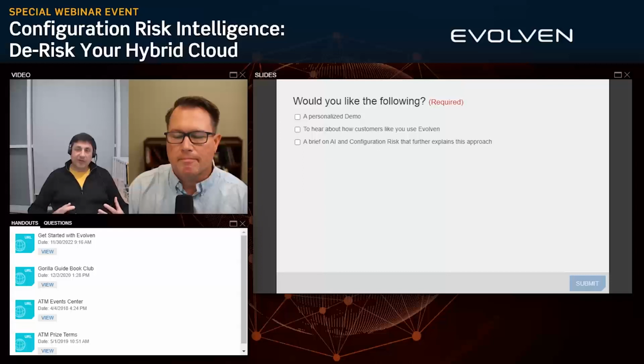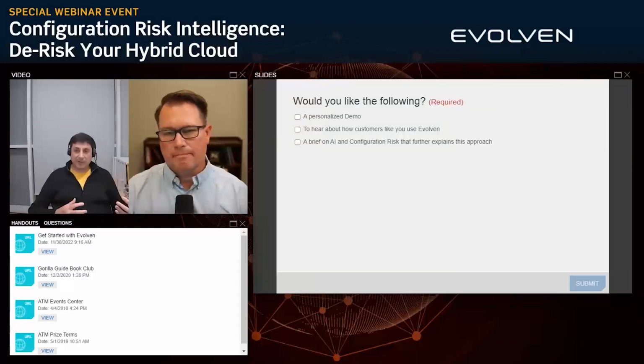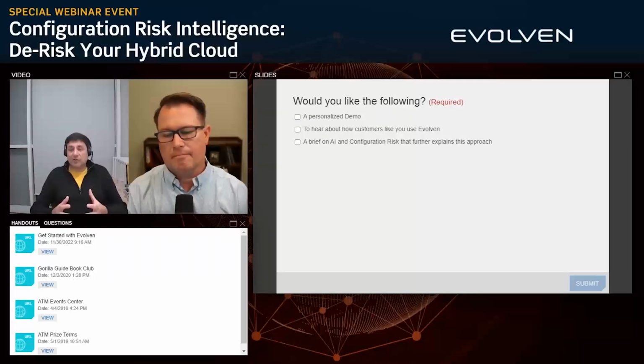Because in the pre-CI/CD pipeline times, when you were running an ITIL change management process, you would have a CAB that would be sitting and looking into the change and trying to estimate how risky it is, what will be the impact, do the people that plan the change actually know what they are doing and so on. And you cannot do this in CI/CD because the changes are too small, too fast. You can't put a person on each of the changes. So think about Evolven in this case as an automated CAB.